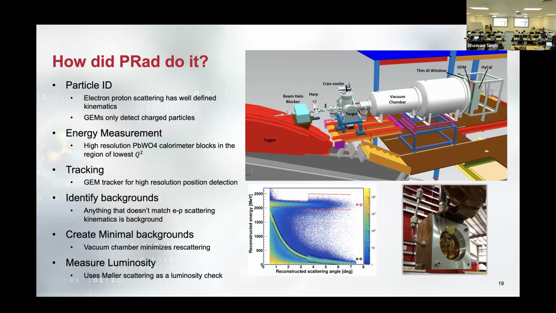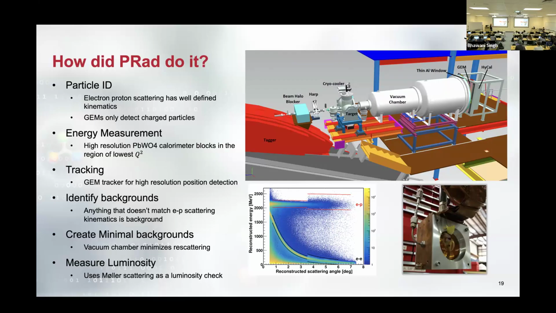So tracking, again, this GEM plane, one benefit, charged particles are the only ones that are going to give you a signal. Another benefit, this is just an extraordinarily high resolution tracking device. We get ours from a team over at University of Virginia that builds them, and they're like gurus at it, and it gets you extremely precise tracking with very good efficiencies. So you're going to catch most of it.